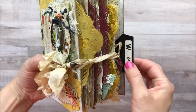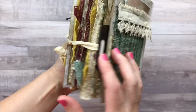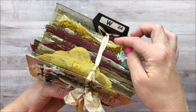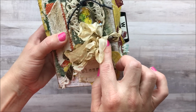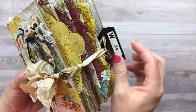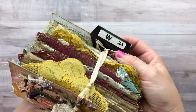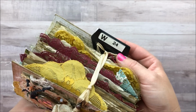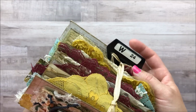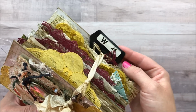Okay, so I was so excited to try this out. I have these vintage file folders here, and this was one of the metal plates for the letters, obviously. So I used that as my closure in the back and some seam binding with a post here in the front. My thought is I am almost positive that I have every letter in the alphabet. So if you buy this journal, you can tell me what letter you want me to put in here, and hopefully I have it. If I don't, hopefully I have the other letter, but I'm fairly certain I have a couple sets, I think. So yeah.